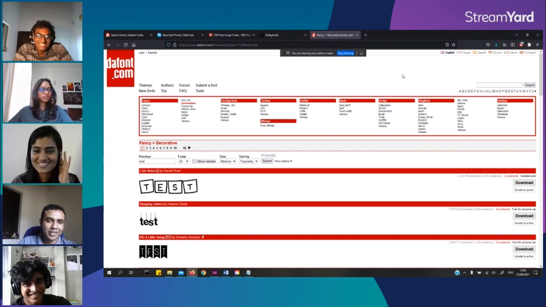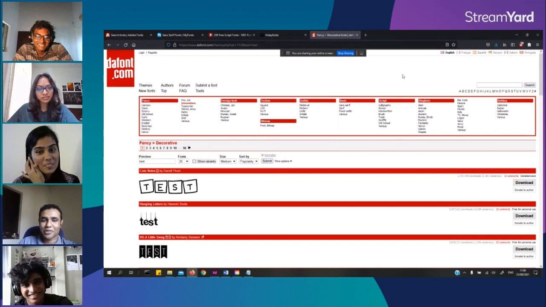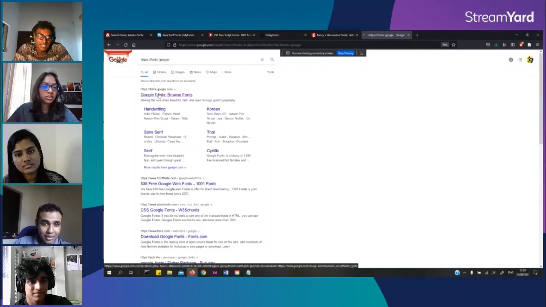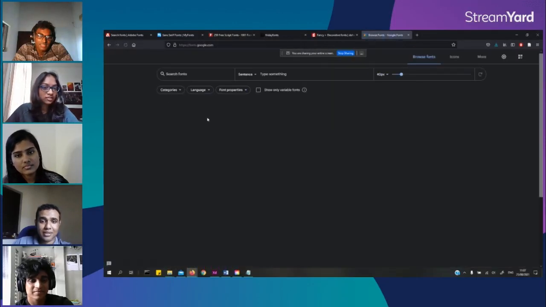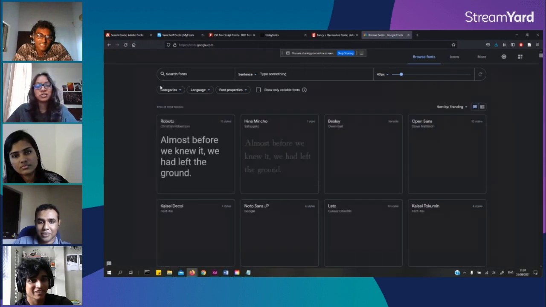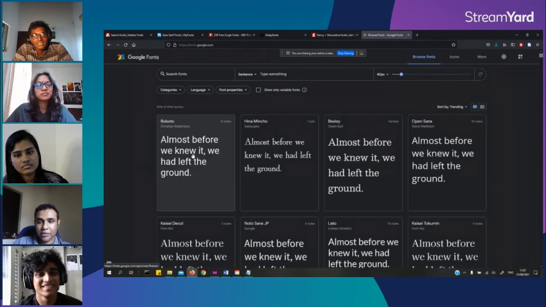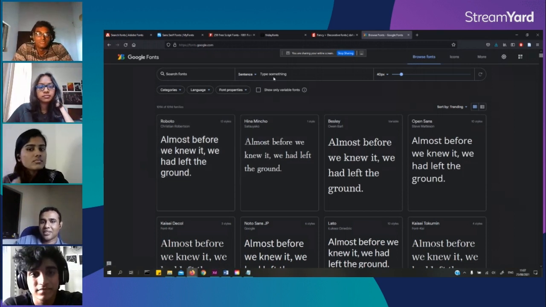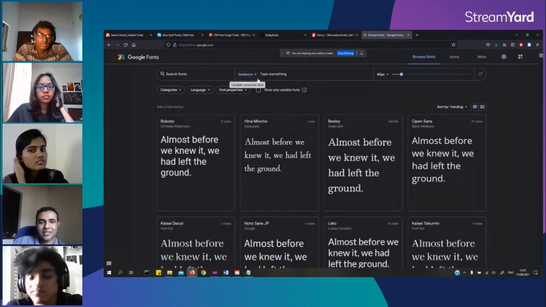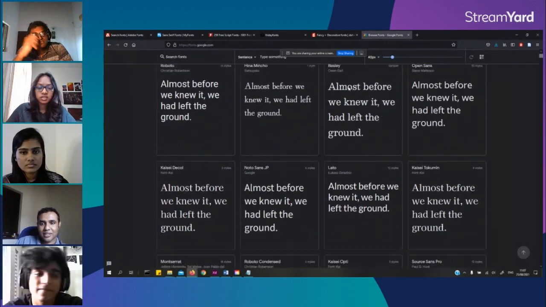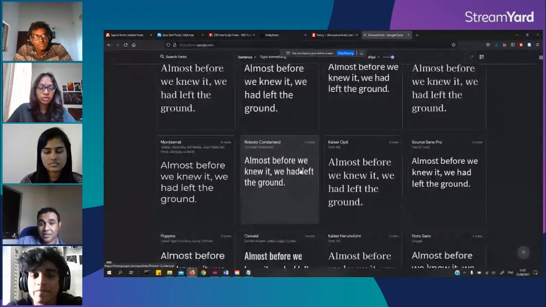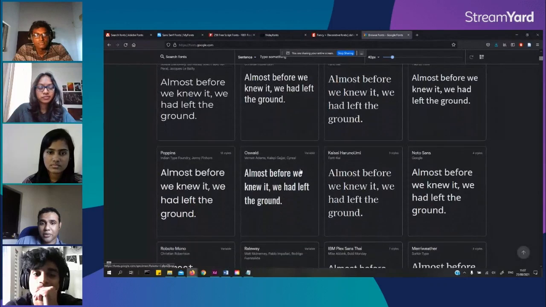Me, I basically use fonts.google because it's easy to download and export. Google Fonts, right? Yeah. I use this too. If you're into web design, you can just export it to use it in your work. You can select a bunch and download at once. It's pretty useful. Yeah, you can download families at once.